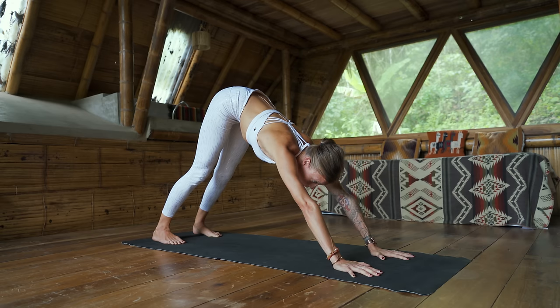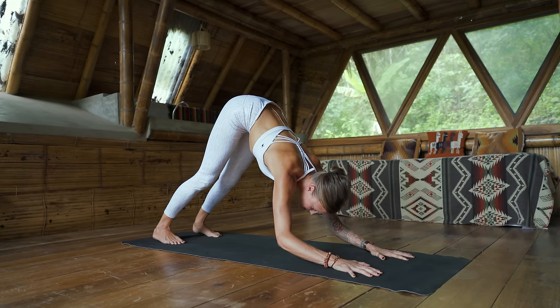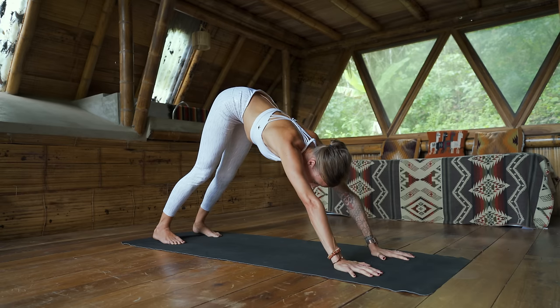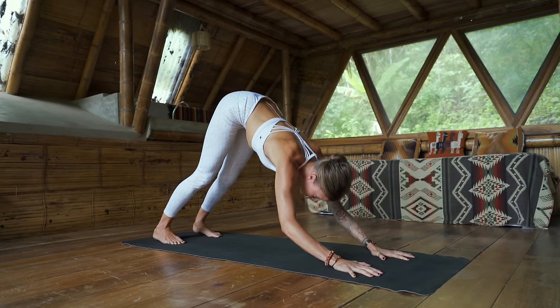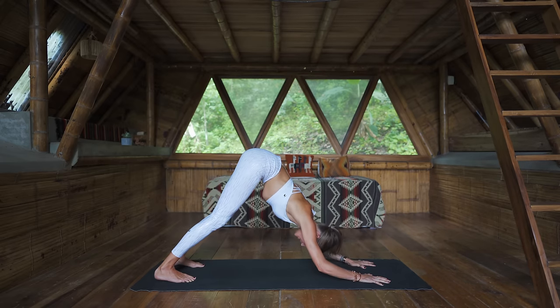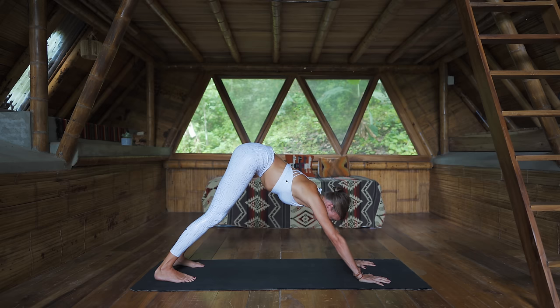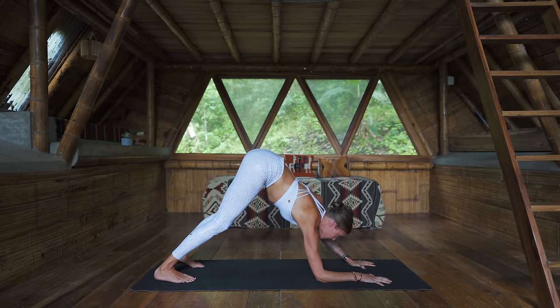We're going to start to lower both elbows down towards the ground. Let them hover above the ground as if you're coming into dolphin, and then press it back up. Let's do 4 more. Lift, lower down. Lift, last 3, 2. If you need to bend the knees, you can. Last one. Beautiful. Lower the elbows all the way down for dolphin pose.